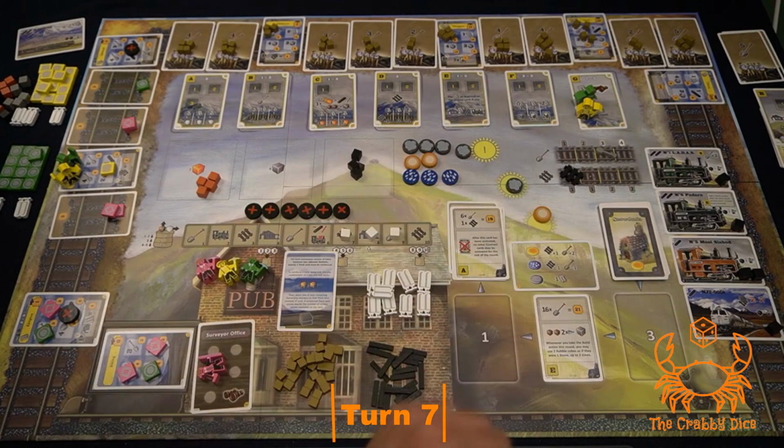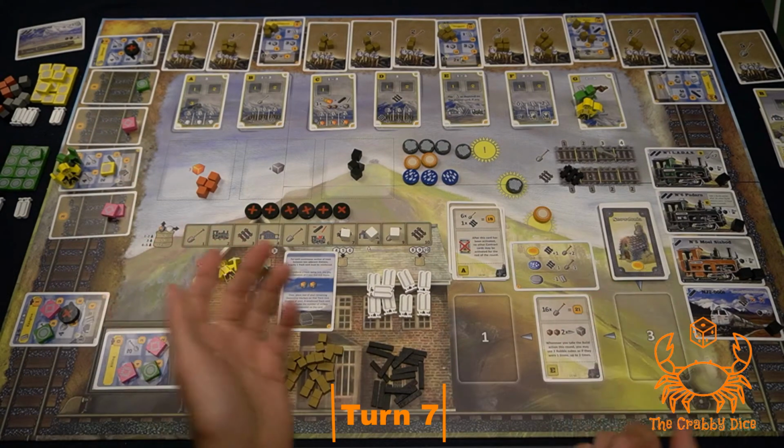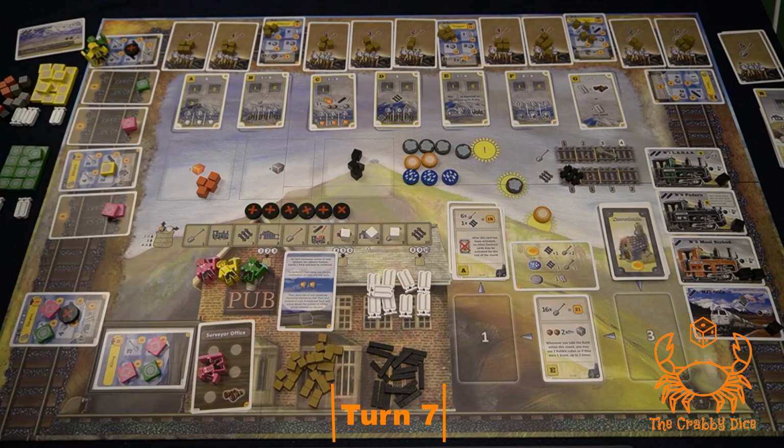And lastly, they're gonna go. So yellow had 1 steel, 1 oxygen left, and green had 1 oxygen left. So they're both gonna move their surveyor, might as well. But now they have the choice. Do they want to take a picture?